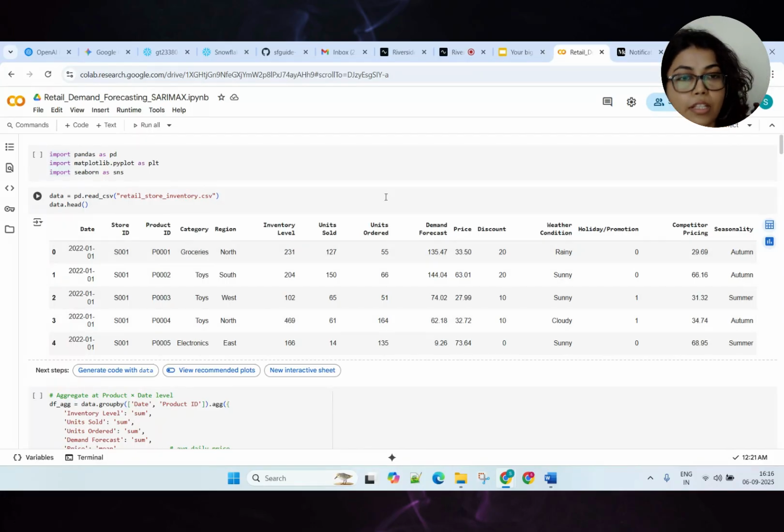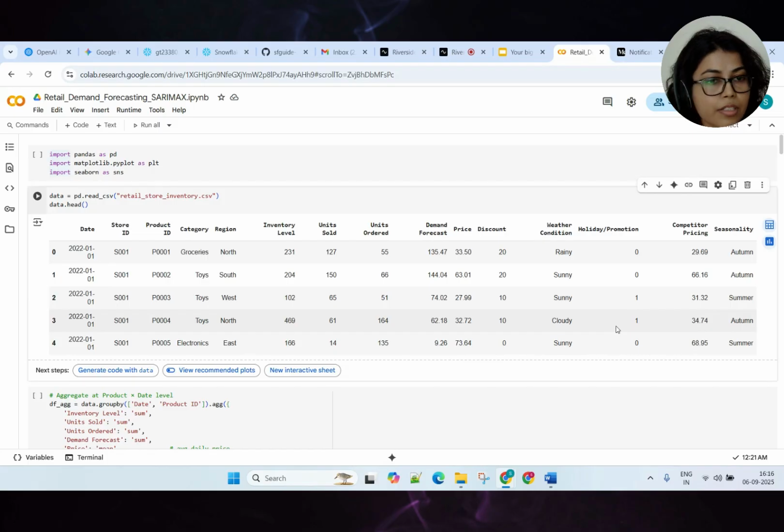If I have a single store or multiple stores, for each store I will have multiple products, how many units are sold, how many units were ordered for the inventory. All of these details will be part of my data, and maybe some additional data as well. Let's say the weather, maybe some marketing campaign, all of these things could be a part of the original base data, as I call it. As you can see here, holiday can also be a part of this. So let's say we have chosen the data and the fields as we see necessary.